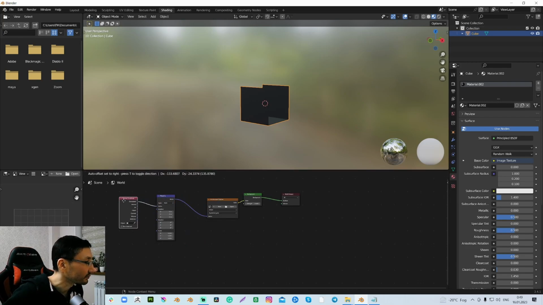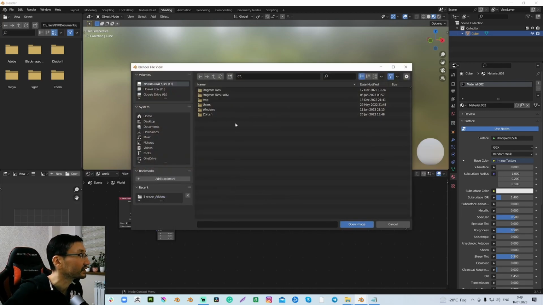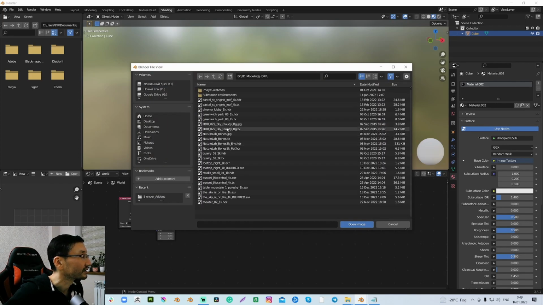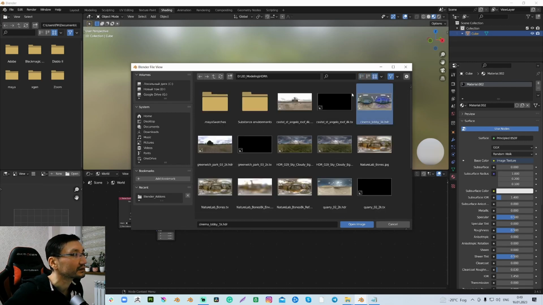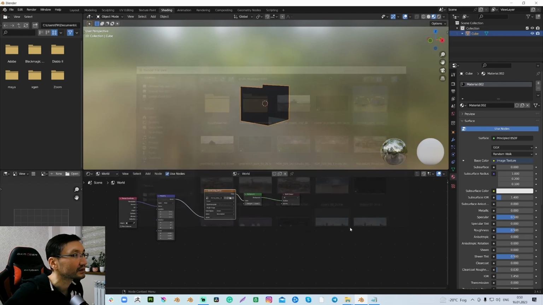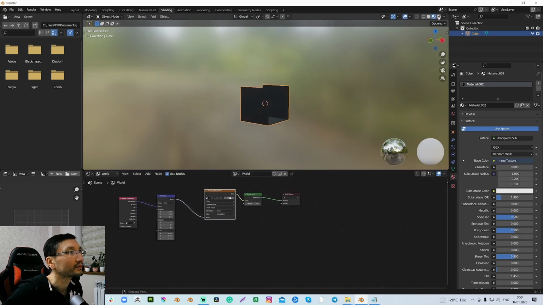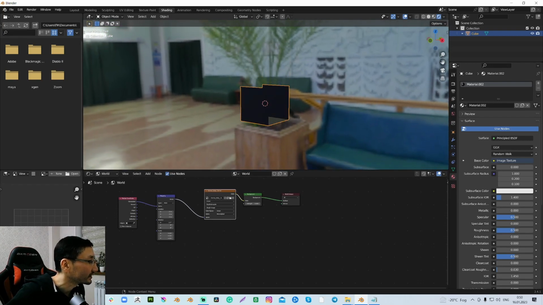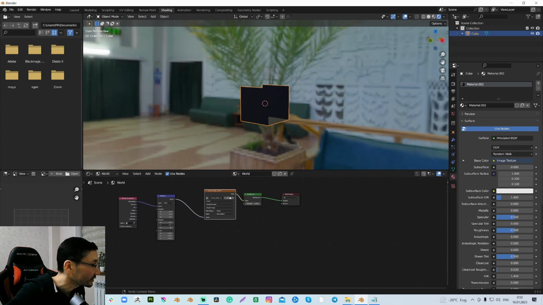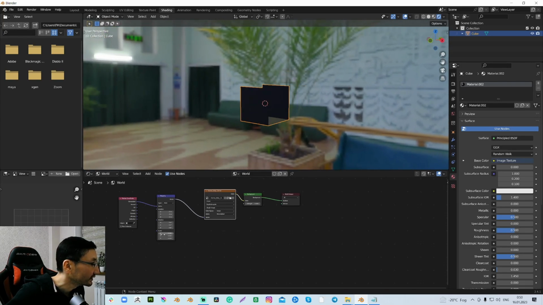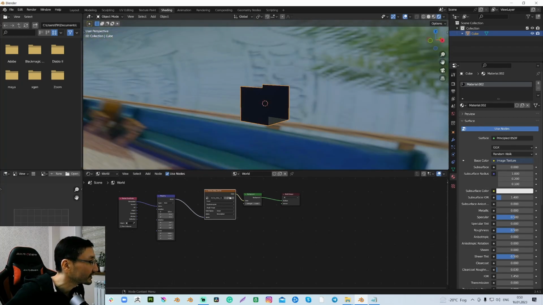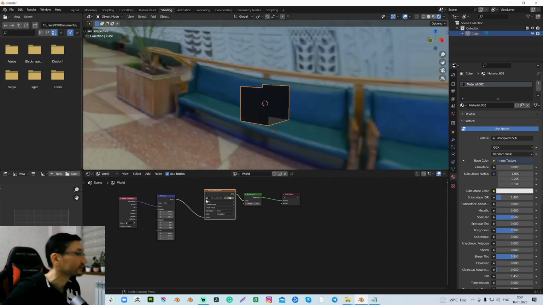And for the background, if we want to add an HDRI, we just simply click on this, select the HDRI, for example, this one, open image, let's switch to the rendering tab, and if I want to rotate it, I can use this rotation X, Y, Z, or scale it or offset it, so it's very nice.